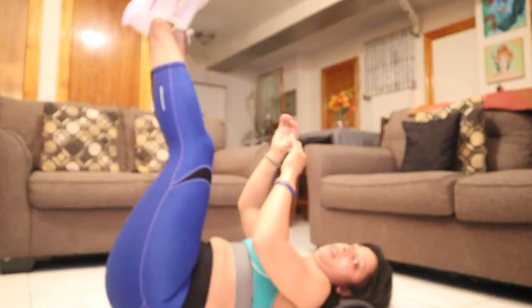Always remember to inhale and exhale to help with your core. Try your best if you can do this. If you can't, just skip this workout.